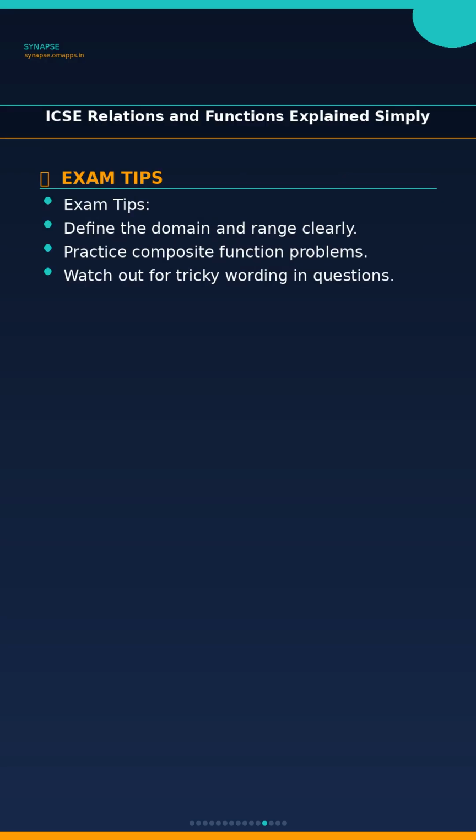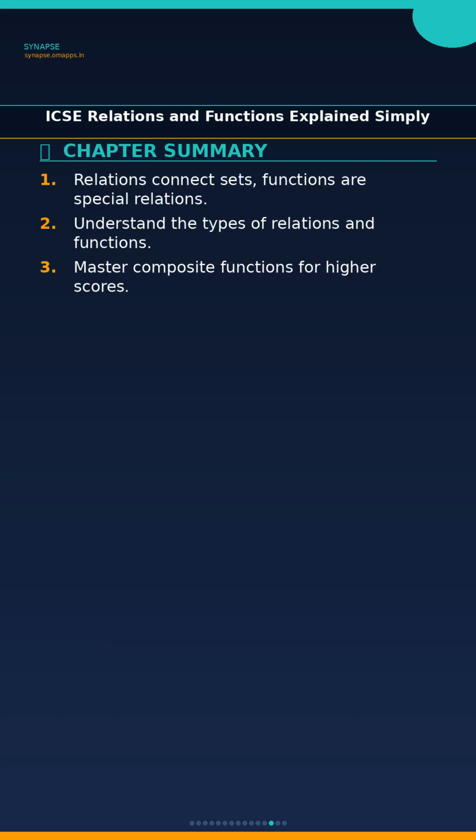Here are a few exam tips. Always define the domain and range clearly. Practice composite function problems, and watch out for tricky wording in questions. These will help you score higher. So, to recap, relations connect sets, functions are special relations, and you need to understand the types of relations and functions. Master composite functions, and you'll be golden.